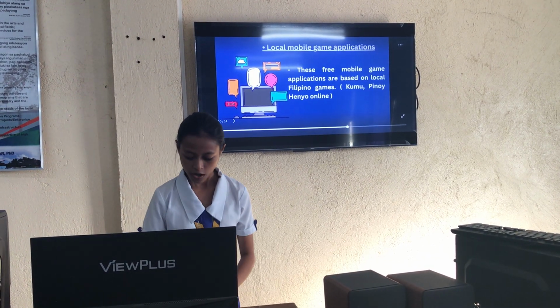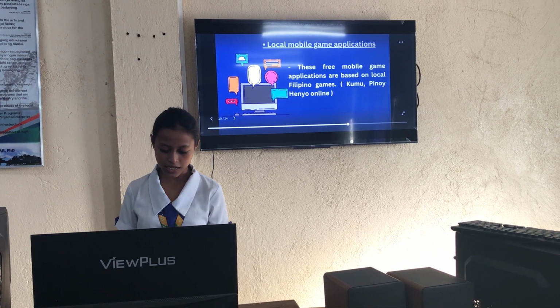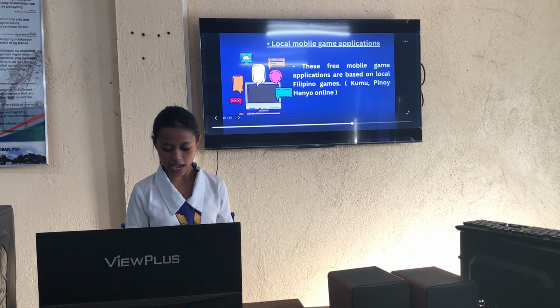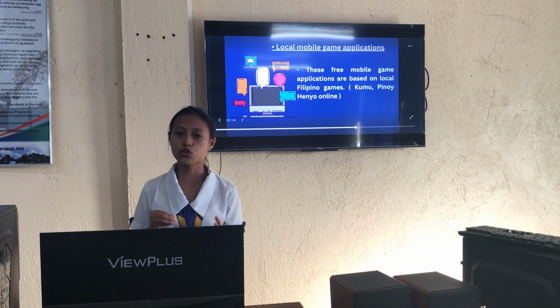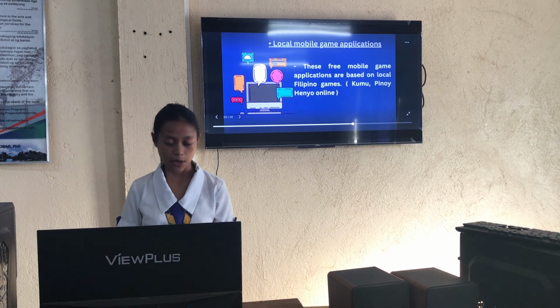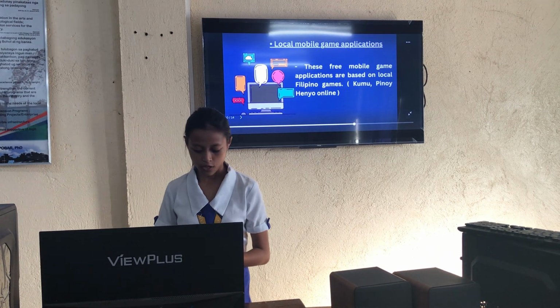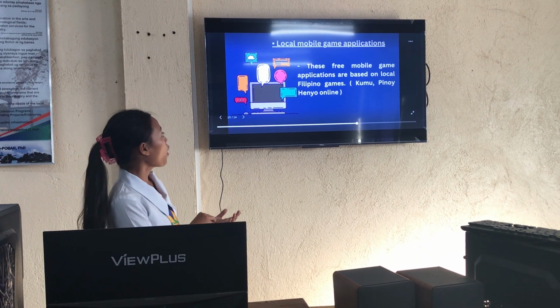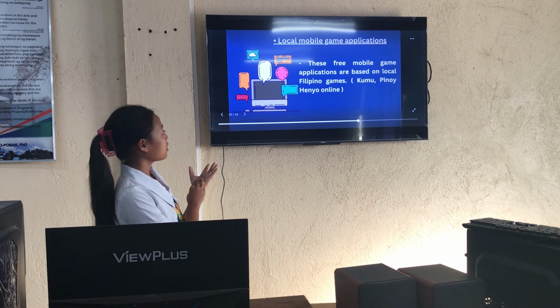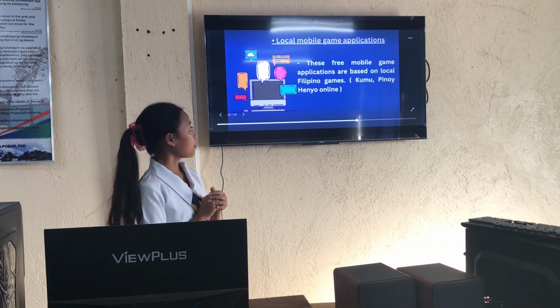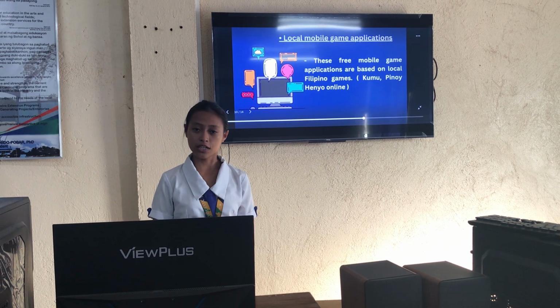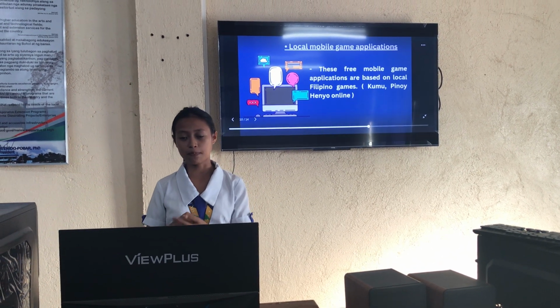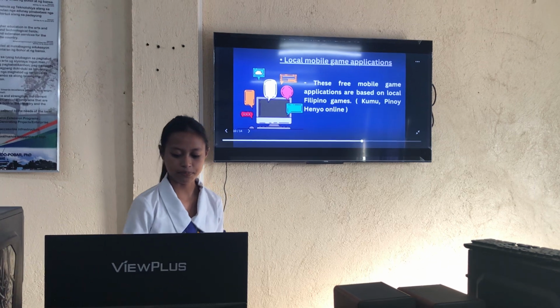They are usually word and mind games that engage students interactively by guessing the words with flash pictures on the phone. Examples are Kumo, Pinoy Henyo Online, and a related app, 4Pix One Word, but 4Pix One Word is made internationally.